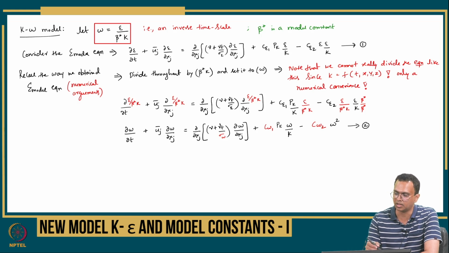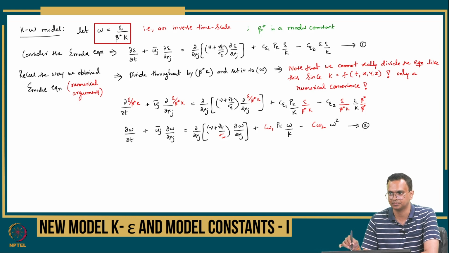If at all you want the dissipation rate in your data while computing equations using k omega, you can use this formula to reproduce epsilon, but in the equation we are only solving for omega, which is an inverse time scale. We are never going to solve for anything epsilon and look at the ratio of that with k and all these things. That is only for your post processing. If you want epsilon to compare with some data, you can use that formula.